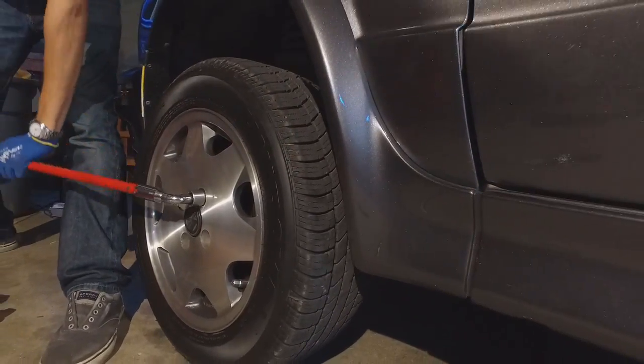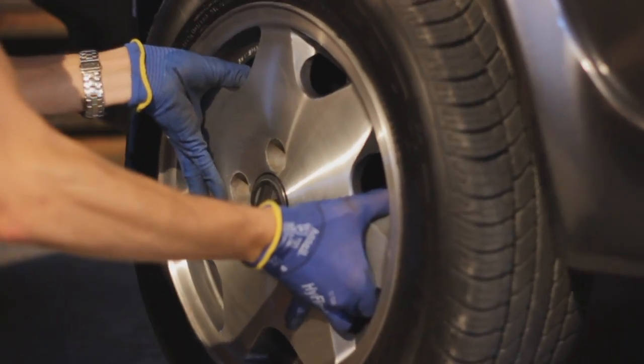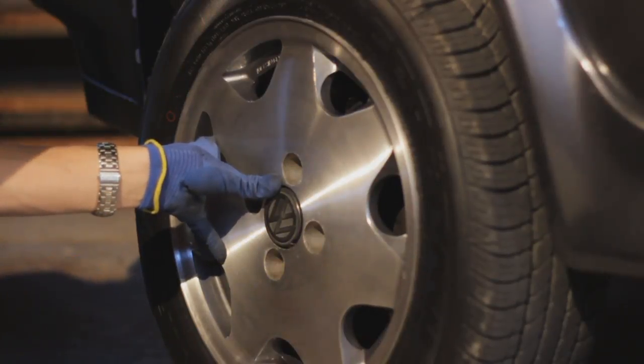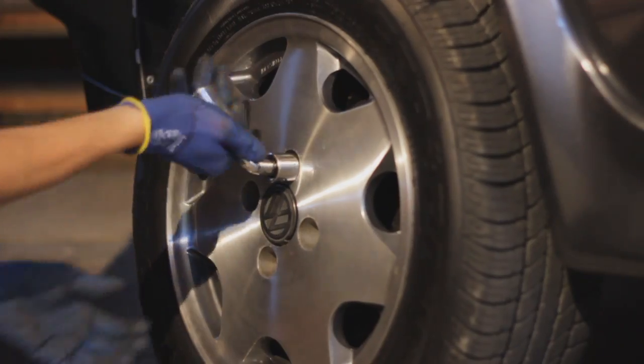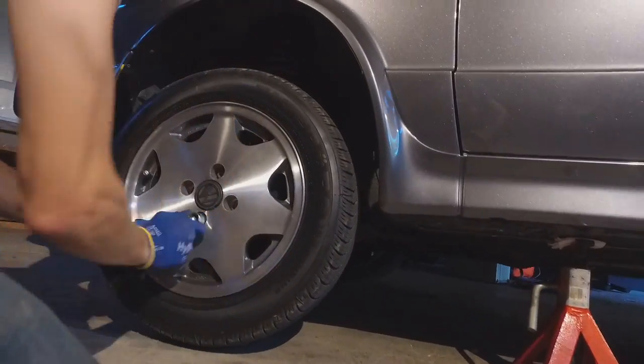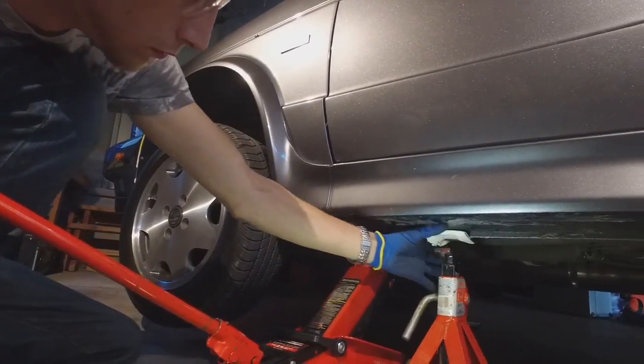Unscrew all the wheel bolts and the wheel should come off freely. Attach the new wheel to the car and tighten the top bolt with your finger to hold the wheel on. Attach the remaining bolts, tightening them across from each other. Jack the car up about an inch, remove the safety stand, and lower the car back down to the ground.